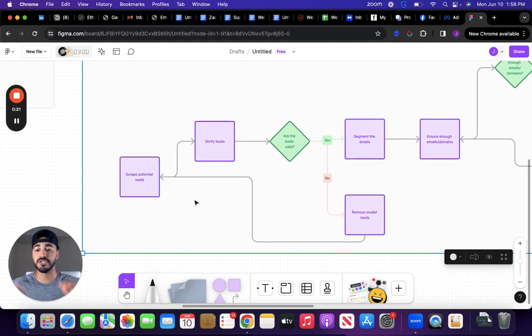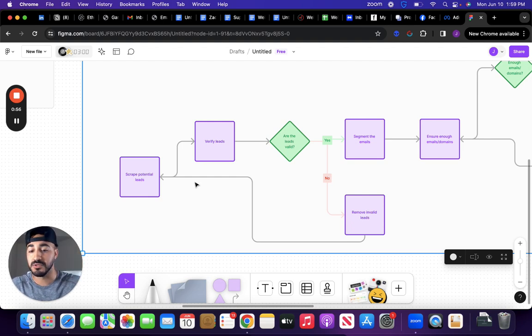All right, cool. So first thing you want to do, of course, scrape potential leads, right? So you need to make sure that these leads are actually targeted leads. If you're an agency and you're niche down and you target lawnmowers, right? And you have a lead list, and maybe half is lawnmowers and the other is auto repair shops. That's not going to work, right? You need to make sure that your lead lists are completely targeted. 100% of the leads that you reach out to should be targeted leads, and you want to make sure that you have a decent scraper, or you're using a site like Apollo, to get those leads and make sure that you're actually getting in contact with the person who makes decisions at that business.